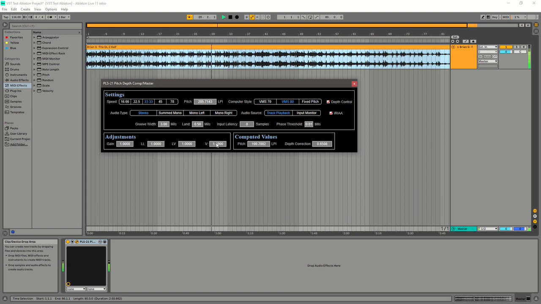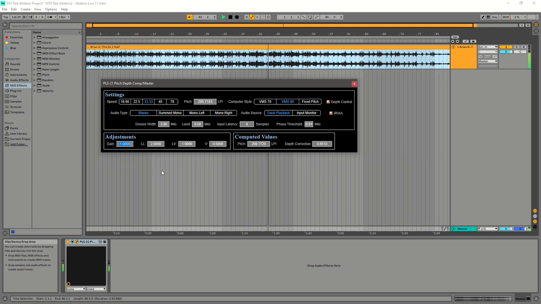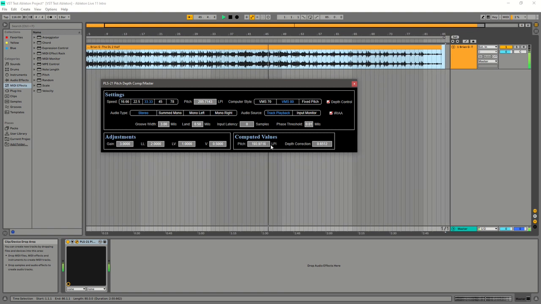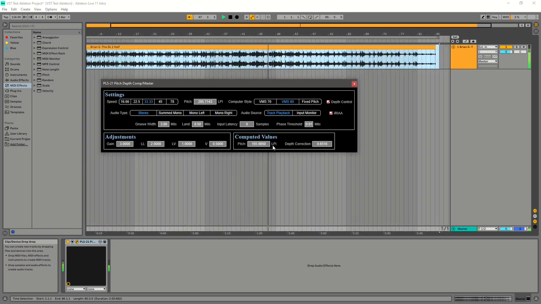Actually, okay, it looks like I need to fix that. That should be affecting the depth correction. Let me do this though. It's going to definitely affect lateral for lateral, and that should bring our lines per inch down. It looks like it's not. So it looks like these guys are not working right now. I'll have to fix that. Like for instance, if I did that, that should bring our values way down, and it's not. So I'll have to fix that.